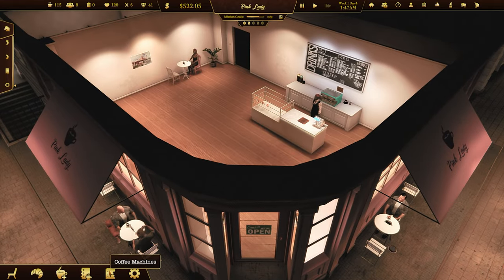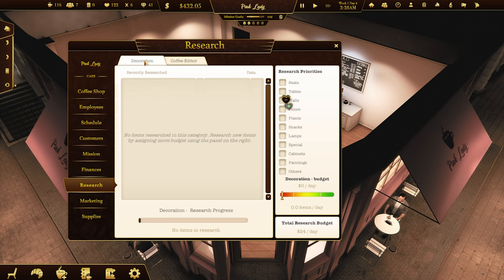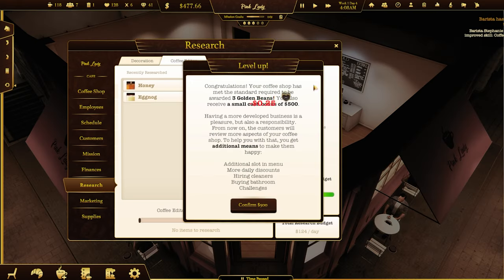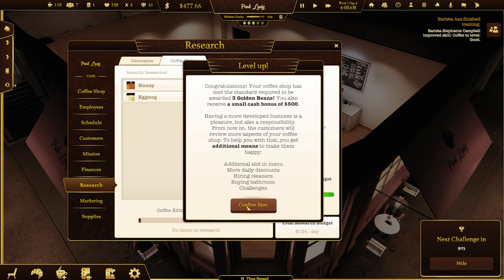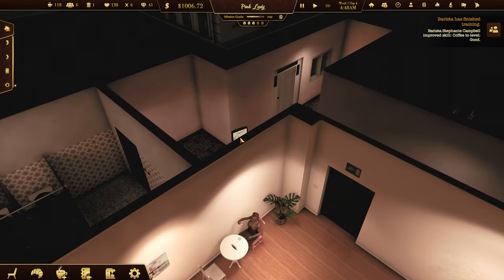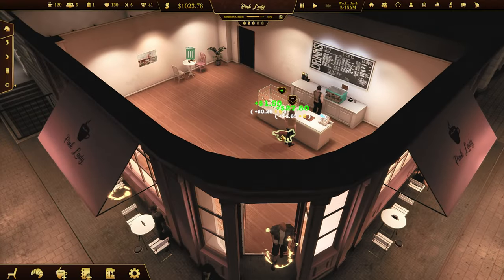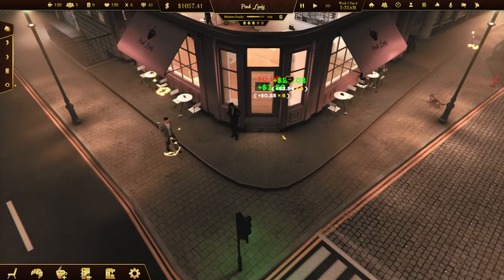But how's our research going? Decoration. Snacks. $100 a day. Let's just do everything. Coffee editor. Hey, there we go. Right, level 3 beans. So now we can... $1,500. Damn, we're not far off that, but we want to improve our staff, I think.